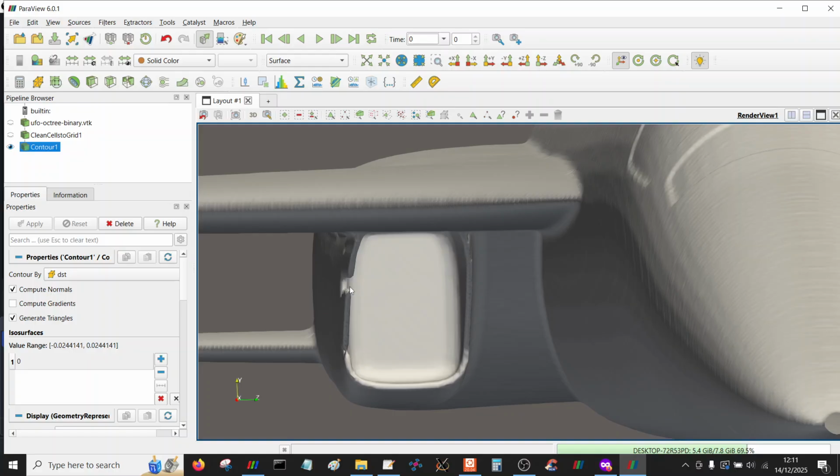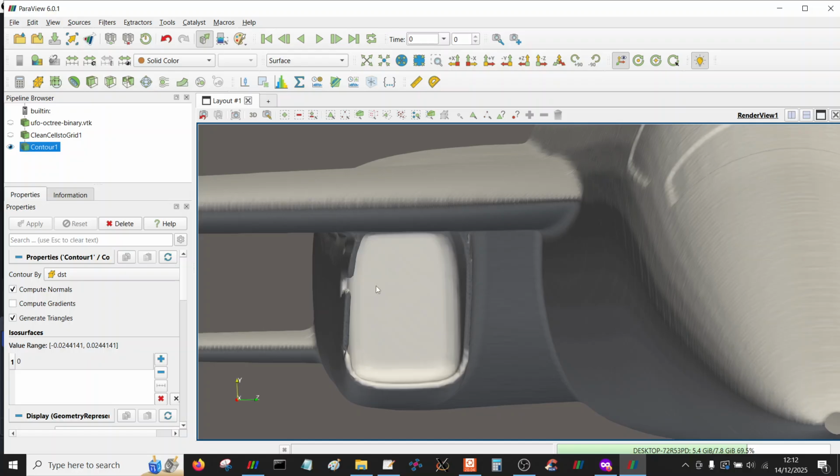So I can't specify a local zone that has extra refinement. It's kind of like a global setting for the minimum cell size. So that's going to mean that the entire mesh size increases quite a lot.